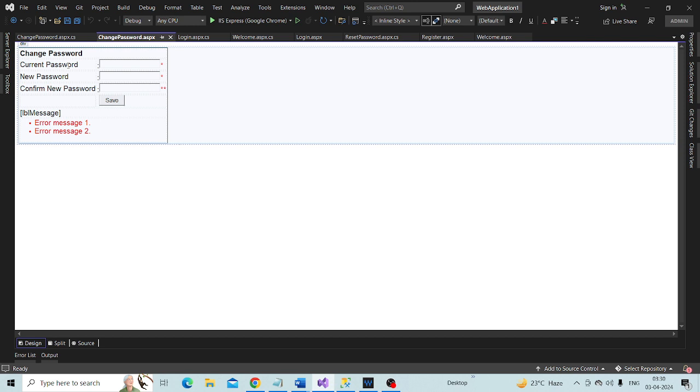Remember, if the user is trying to change their password using a password reset link, they do not provide a current password. So there is no reason why this text box and label should be shown.